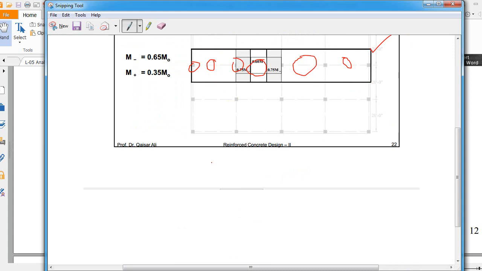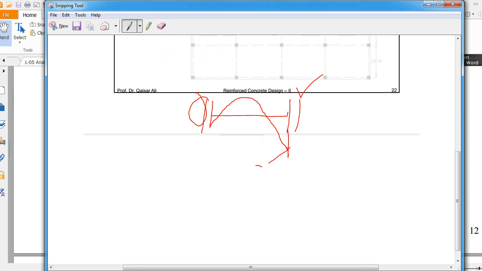This is your exterior column. So in the exterior column the moment is less. While at the interior column, you can see this is your interior column, here the moment is 70% of M naught. While here you can see that is 29%, almost half, of M naught. While this moment is 0.52 of M naught. And then again you have to distribute this moment in the transverse direction.